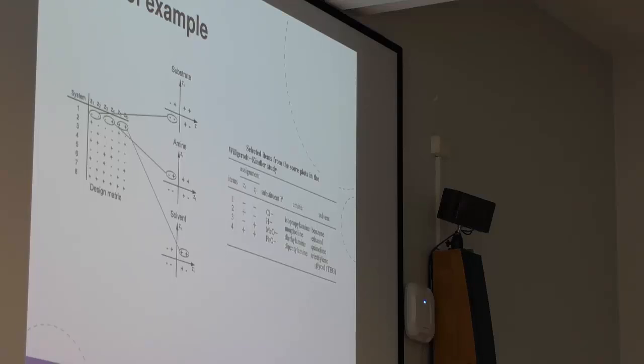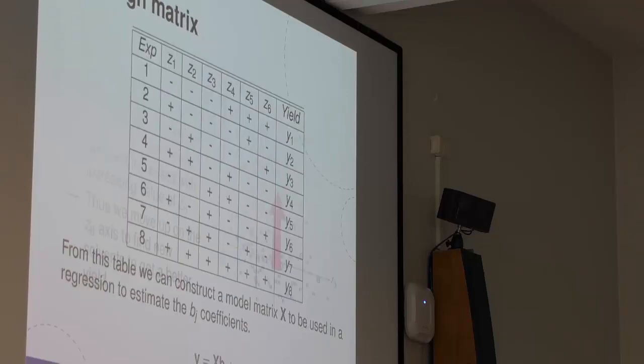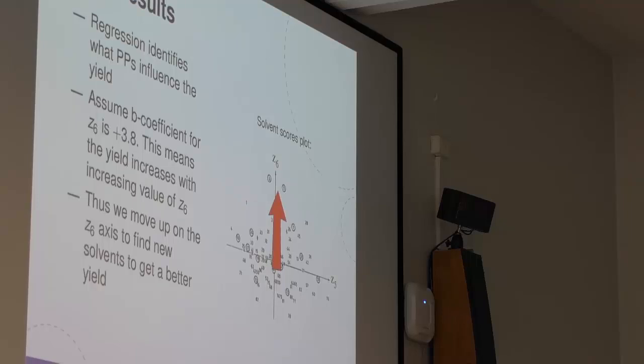So that means when that is being selected to be a positive number, the regression coefficient for that is positive, it means that we should move higher up along that axis in order to increase the yield. So that's why I put a big red arrow here, because from that result, we can go back and say, if you go in this direction, you can select a new solvent that is most likely going to give you high yield, given that everything else is constant. So if you have a lot of other examples that you didn't use in your experiments, you can then localize new points along this axis and then say, that's an interesting solvent. That seems to be going in the right direction. I pick it up, I put it back in, and I try my new experiment.